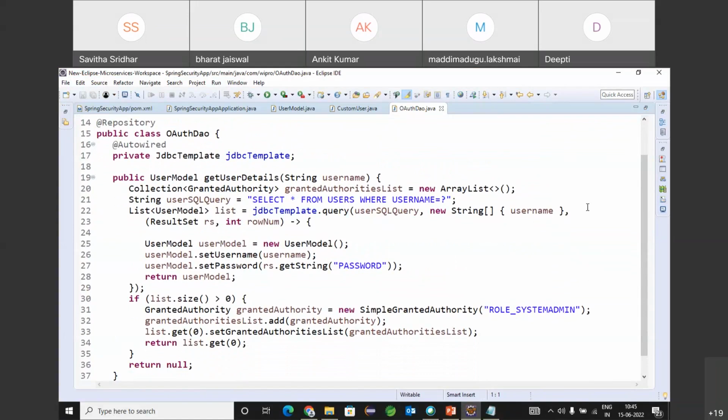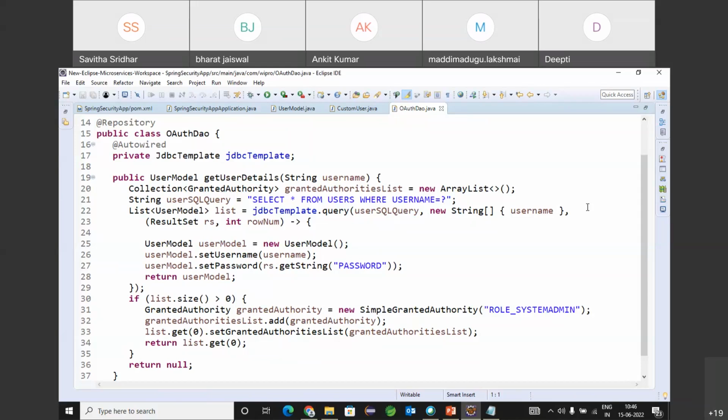Go through the code and then we'll have a discussion. I'm sure roughly you are able to understand what's happening here.